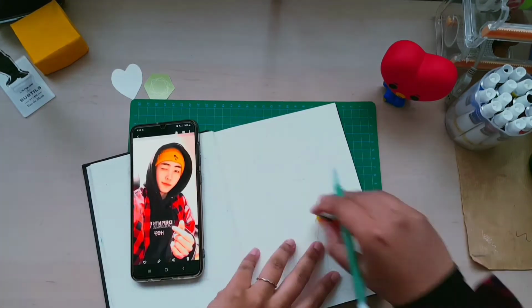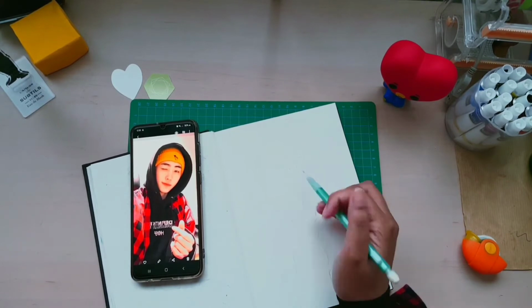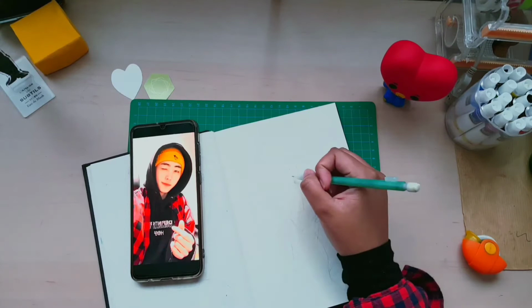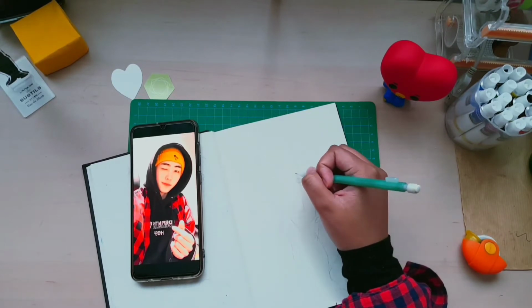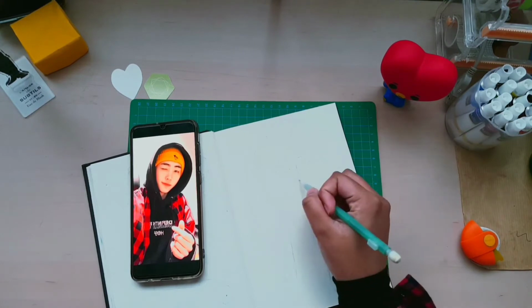There are 3 different devices I'm using to do digital art. The first one is my sketchbook that you see over here, my phone, and my laptop. The first step is sketching on my sketchbook using a pencil, everything basic.